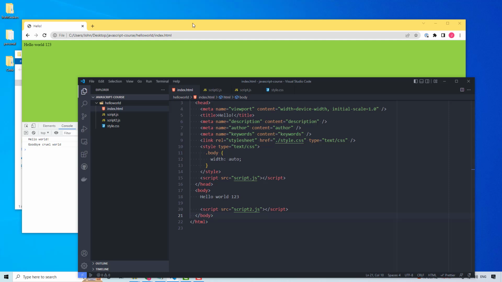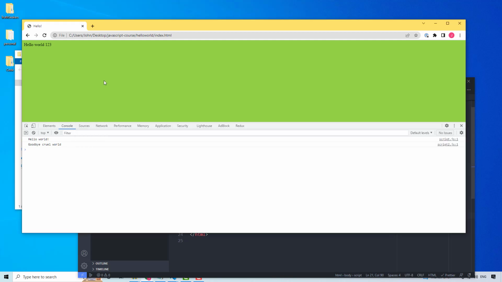So the next thing is let's try to add some code inside of the script tag. So I'm going to say console.log "scriptception". Didn't work because I don't think you can do two in one. So I'm going to save this, and I'm going to refresh the page, and it doesn't work.